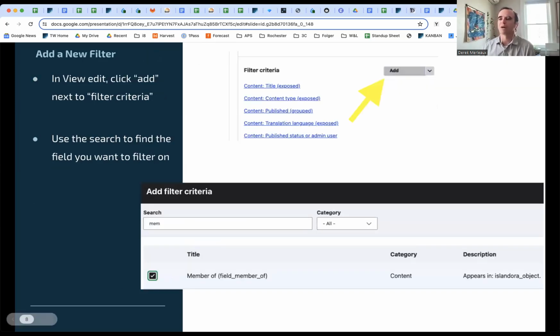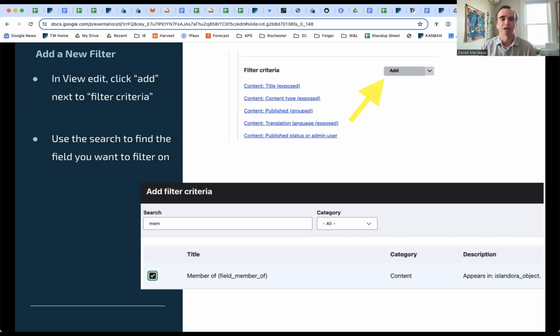So there are a lot of, Dara was giving some examples in her demo. In the filter criteria section of the view, you'll see the filters that are already present for content, for example. So you have the ability to put in titles to search by, filter by content types, whether something is published or not, that kind of thing. And frequently there are other filter criteria that would be very helpful to enact, say, like you need to make a change on everything in a given collection. How handy would it be to have member of as a filter in there? It's that easy.